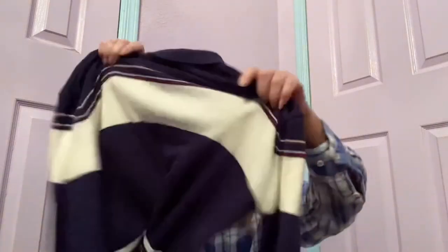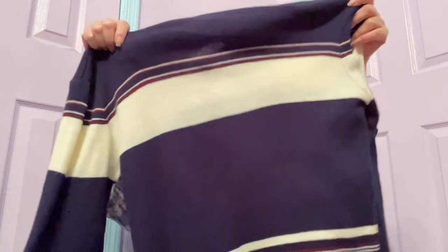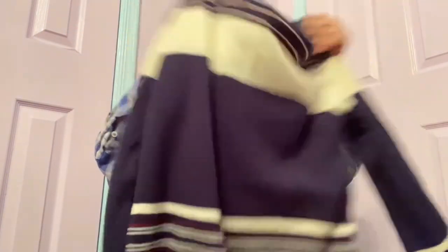A nice pilly sweater, made in Taiwan — so it's vintage. Supreme, size large, acrylic. Maybe the brand name is Supreme, I don't know. It is a long sleeve vintage sweater, which I'll definitely be donating if it's not worth any money, because I don't feel like sweater shaving it. That's the only sweater we got in the box, which is a good thing — I have no room for any more sweaters. Donated.